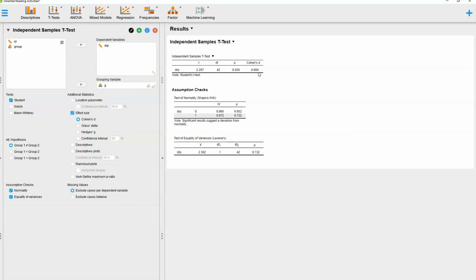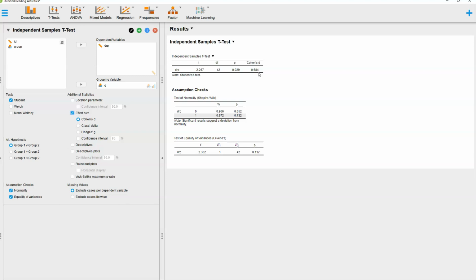But now we're trying to get some sort of value, some sort of idea of just how different they are. Just what was the impact of the treatment? Essentially, as we're interpreting this, what was the impact of the treatment on the group? A Cohen's d of 0.64 is a moderate difference. It runs typically from right around 0 all the way up to as high as 2.0. And in this particular case, we're getting 0.684.